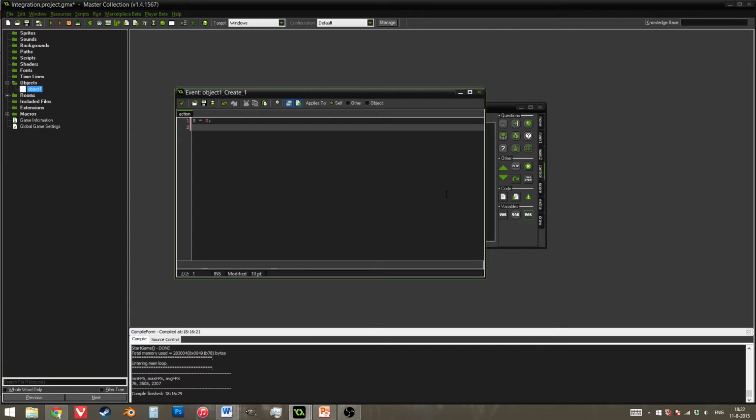Next, we need to figure out a dt variable. Now, the dt variable is actually the difference in time, so the time between the different steps we're taking. In this instance, we're going to be using a variable called delta time, which GameMaker already calculates for us, which will allow us to very quickly and easily calculate this time between different steps. So we're going to leave this, so we're just going to set tt to 0 for now.